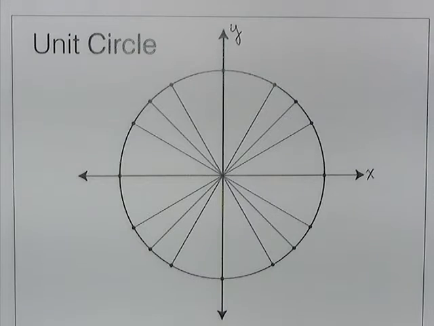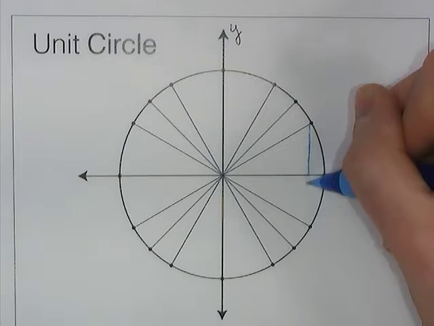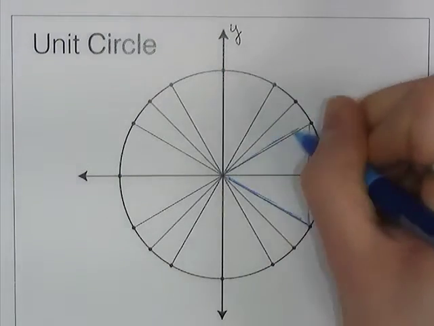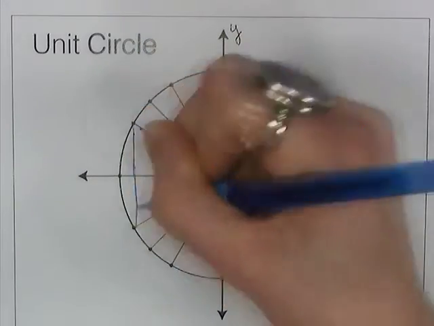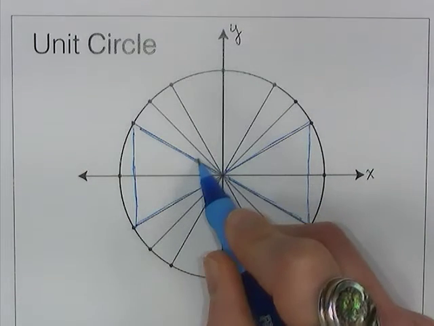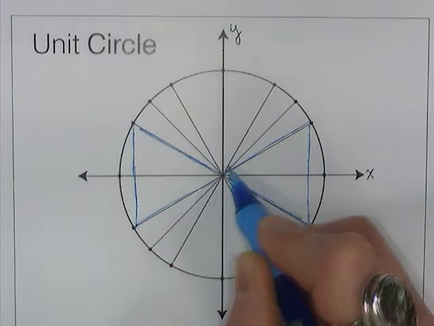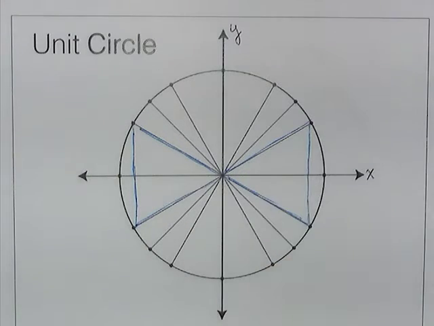Before I do that, let's just notice a couple of similar triangles in here. If you look here, if I were to draw this as a triangle, that's going to be congruent to this triangle at the bottom. Same thing if I drop that, that's congruent here. So what this is showing me is whether I'm thinking of this angle or all the way to here, they have the same reference angle, just like we talked about in the last video. And all the way to here, same reference angle again, because it's the same amount above and below the x-axis.